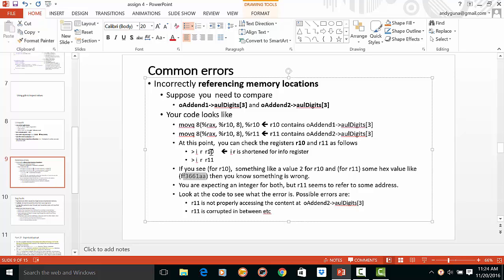You're not comparing the correct things. You're expecting an integer for both, but R11 seems to refer to some address. In that case, I would look at the code to see what the error is. The possible errors are that R11 is not properly accessing the content that you want to get, or maybe R11 is corrupted in between before you get there.